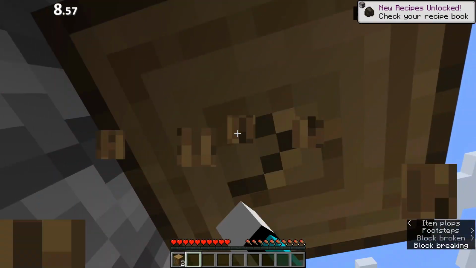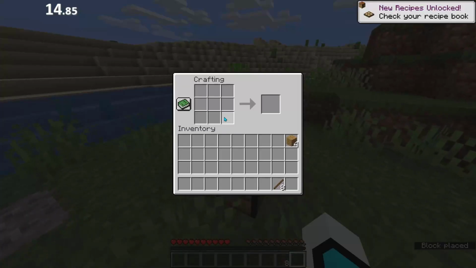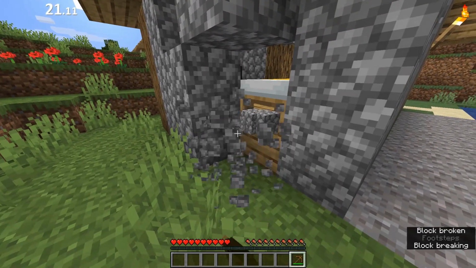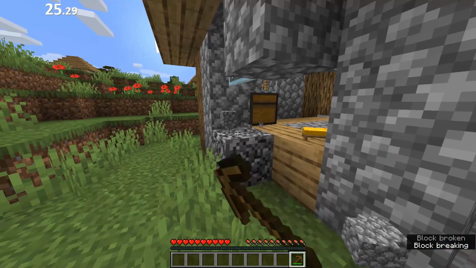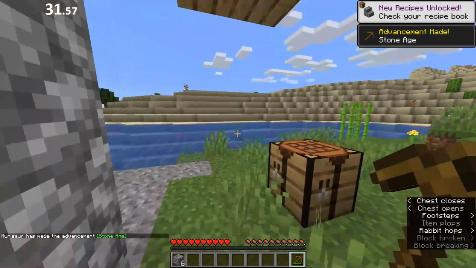So I'm breaking wood, there's really not much to say here. I make my crafting table, and I make my wooden pickaxe, and I'll get 6 cobblestone, so I can get full cobblestone tools minus the pickaxe. I usually get my cobblestone pickaxe later on. So I get everything I need.